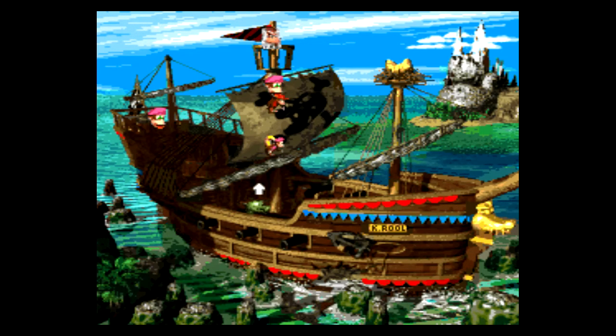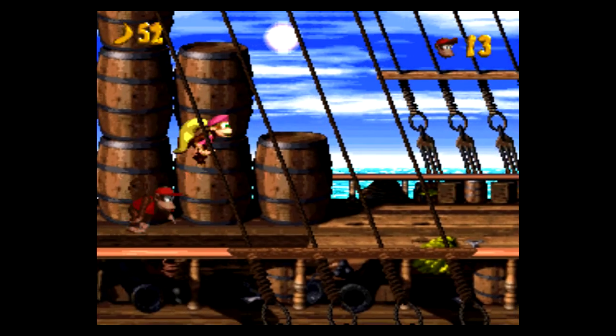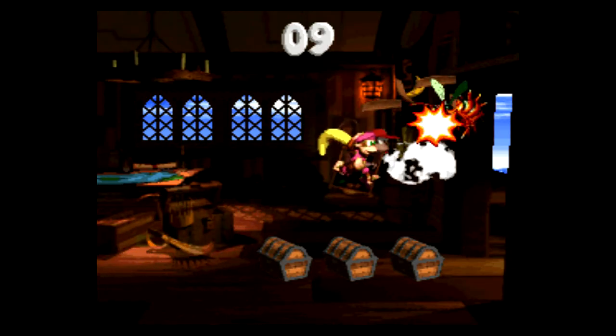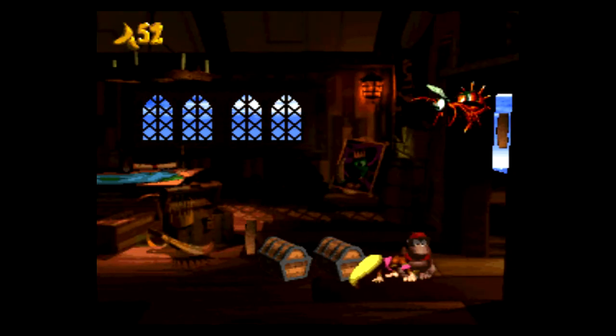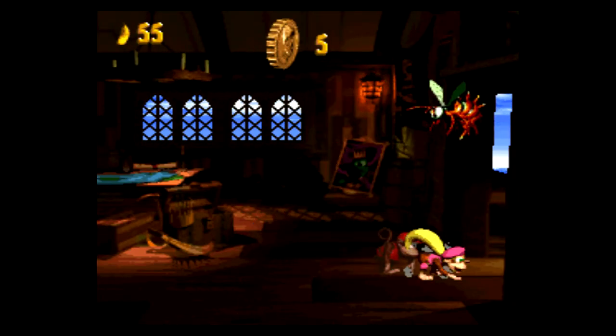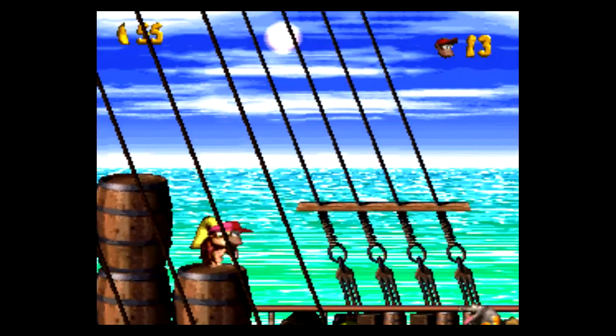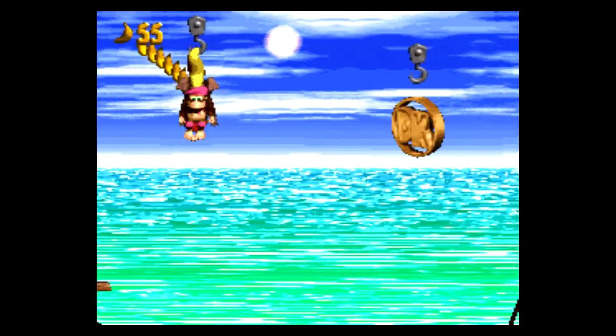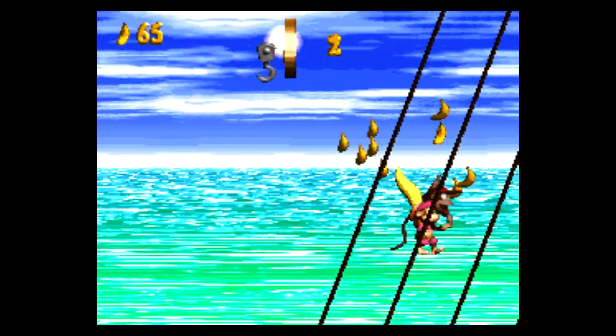Yeah, the Monkey Museum up there. Yeah, Gangplank Galley. It's always curious, jumping up barrels. You never know what you'll find. An invulnerable zinger. But the chests aren't invulnerable. So, there we have it. There's the DK coin.